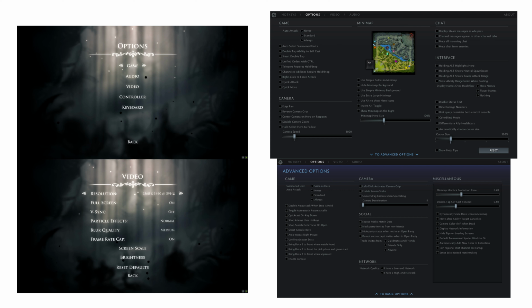On the other hand, if you're playing a highly competitive game like Dota 2, your options menu is extremely detailed. They don't expect every player to go in here and mess with every single value, but they will give everyone the same control over their experience, right? Every single thing about the game, you can change it so that it matches up to what you like.